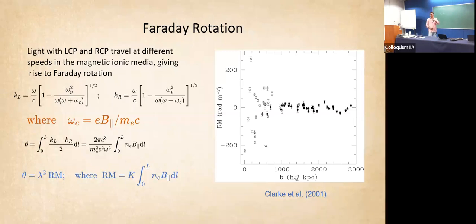A similar thing happens, for example, in the sugar solution seen in the laboratory: when linearly polarized light passes through it, the plane of polarization rotates. It is observed that the sugar molecules arrange in a spiral, helical fashion. So the plane of polarization is rotating because of this spiral motion of the electrons around the magnetic field. If you don't have this, then both LCP and RCP travel at the same speed.